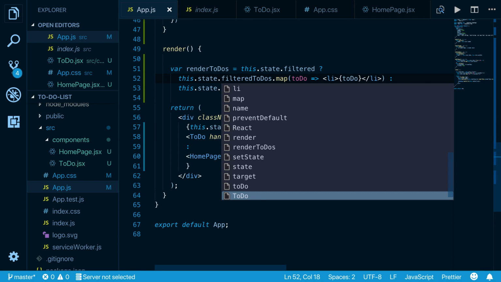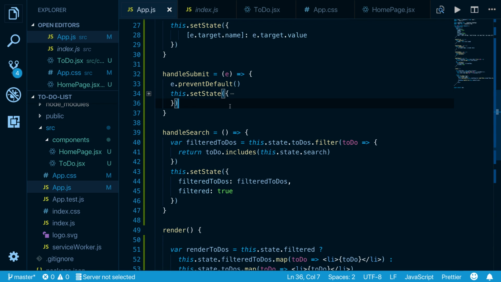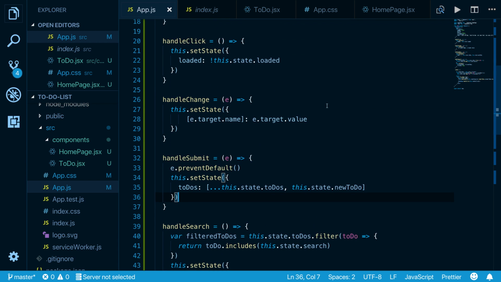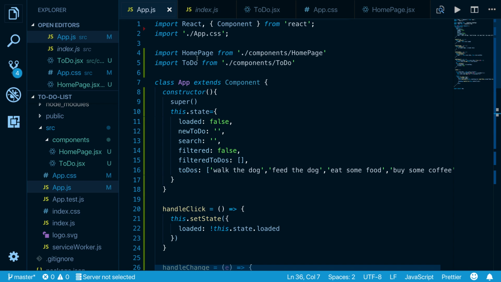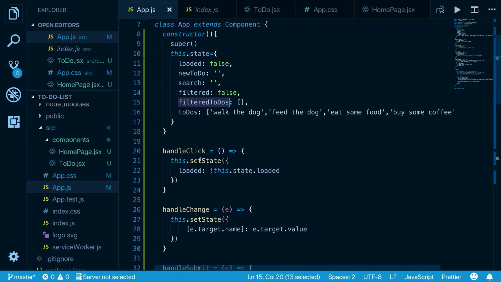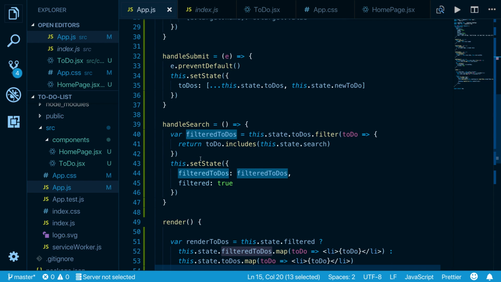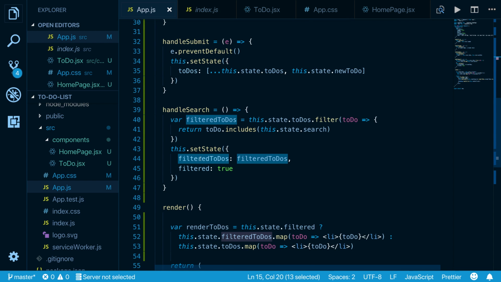Okay, cool, one second. So what I did was I added filteredToDos, which is an empty array, in state. I'll try and hurry this up, guys, sorry. I now have this in my set state, in my handle search.